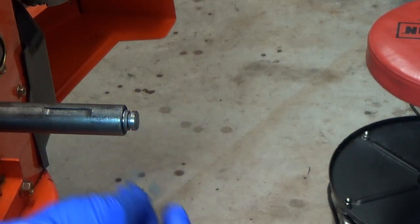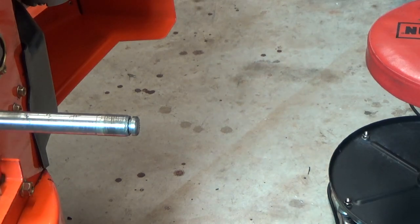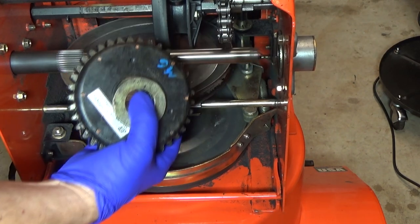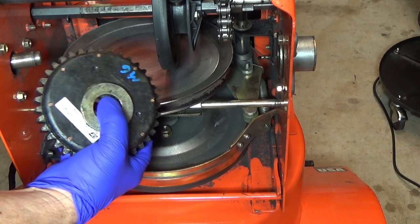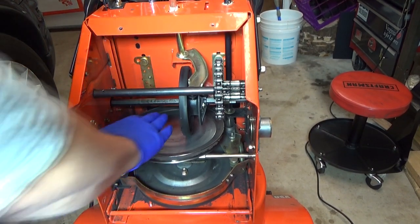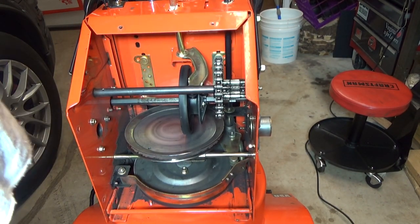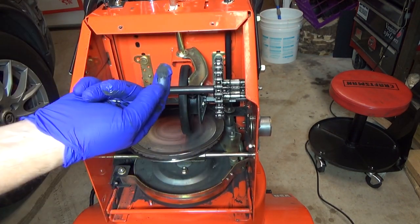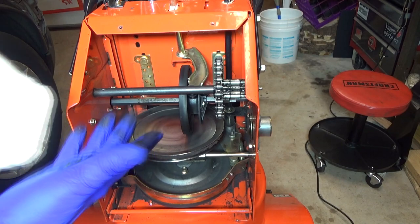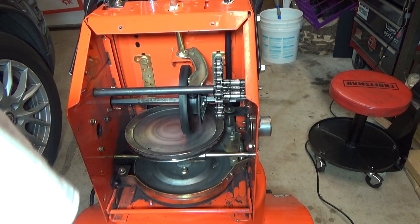Right here there's a clip. I'm going to take the clip off and take the shaft off, clean it up, and put it back together. By taking the shaft off, you have this one gear right here and it comes off in one piece. That was real easy. It also gives me access to the plate where I can clean all the dust off. You can see there's a tremendous amount of material in here from when I originally got it — just ridiculous. I'll clean it up, oil the chain, grease everything up, and then we'll be done.